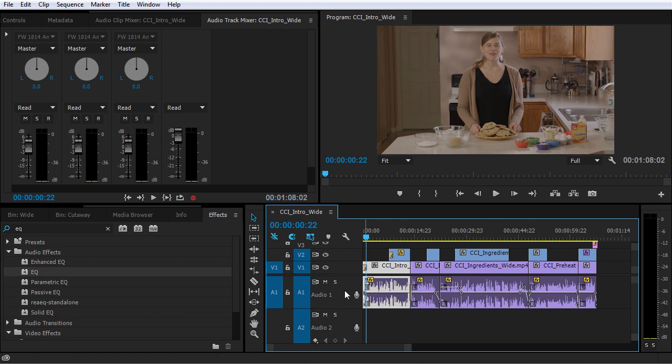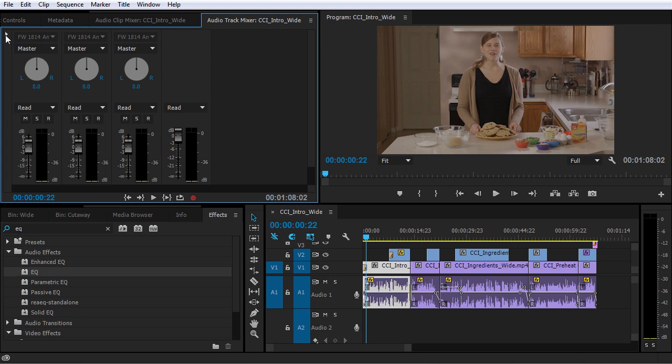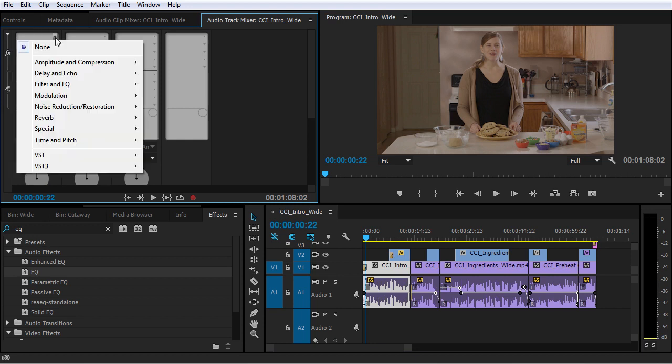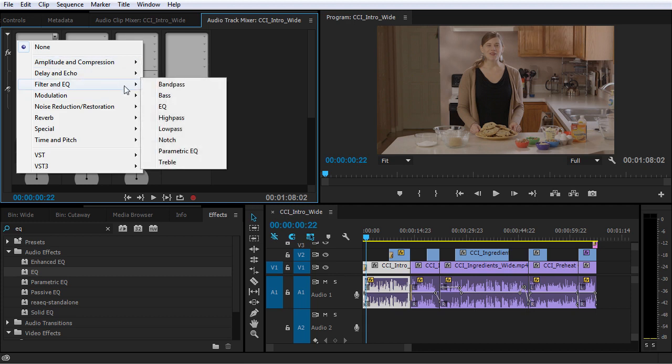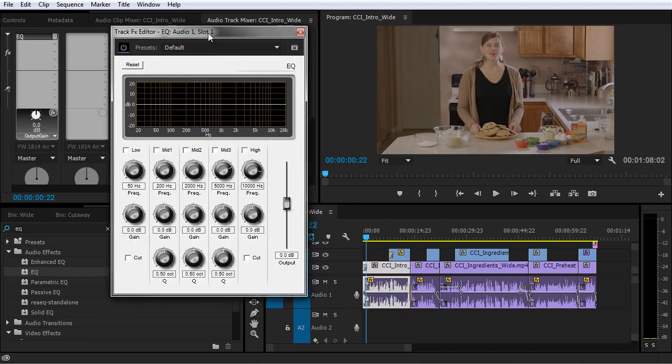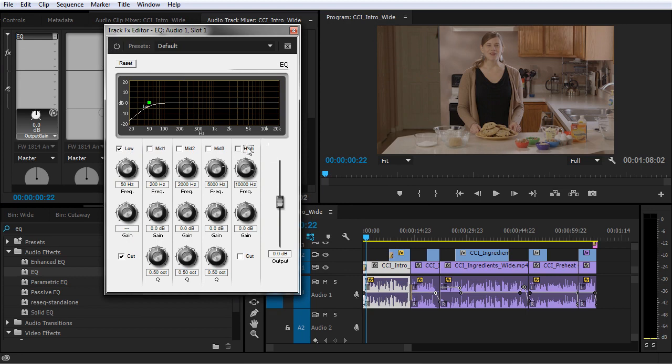And the reason is I can apply effects that will be suitable for Cheryl's voice and Bob's voice individually, and it'll apply to the entire track. And to do that, I come over here to the audio track mixer, and there's a little twirl down right here, which is the Show, Hide, Effects, and Sends. So I click that, and now I have this sort of effects rack here that I can click and then add effects. So if I wanted to add that EQ here, I'd come down to Filter and EQ, and then add that EQ. And now if I double click on it here, I can make those same adjustments.